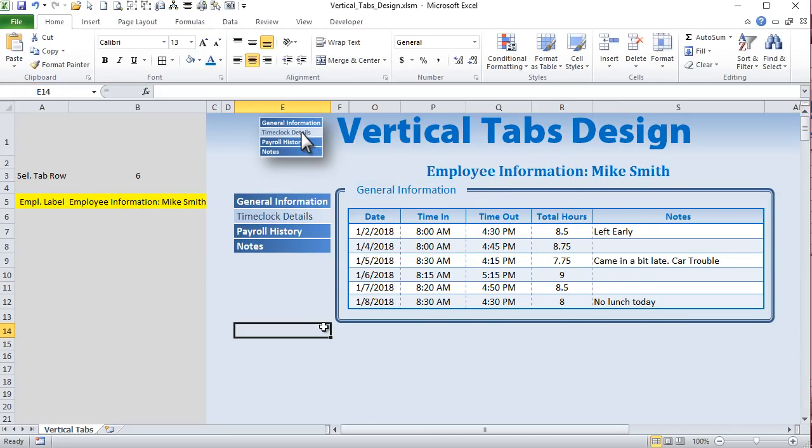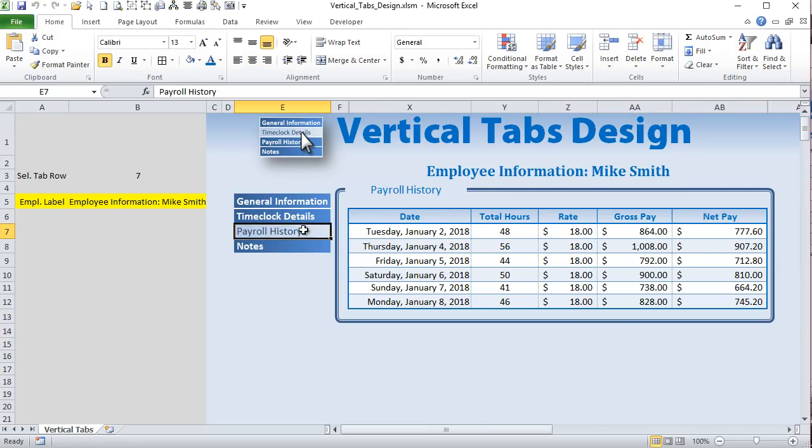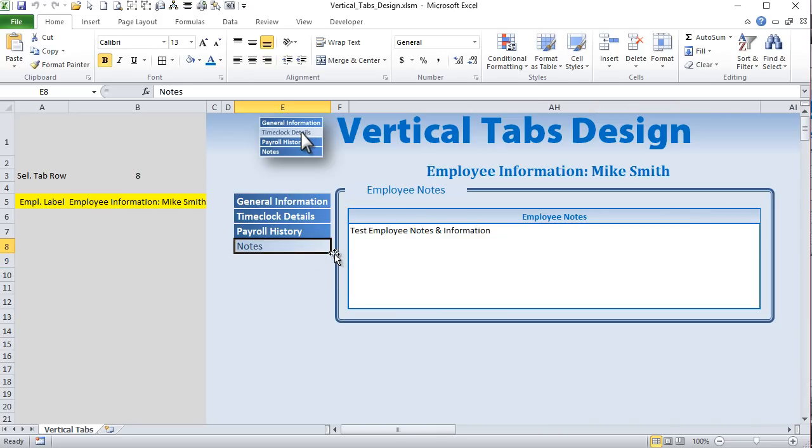All right, so that's a great way to show a lot of data you can have, and it's also a great way because if a customer says to you, hey, I need 2 more tabs, it's so easy to add. It's simple. All you need to do is just start typing, copy down this, add a new macro, and within probably 5 minutes you can add some more information. So it's a really dynamic way of viewing a lot of data, and it's very user friendly. I'm really glad you got to see this one.